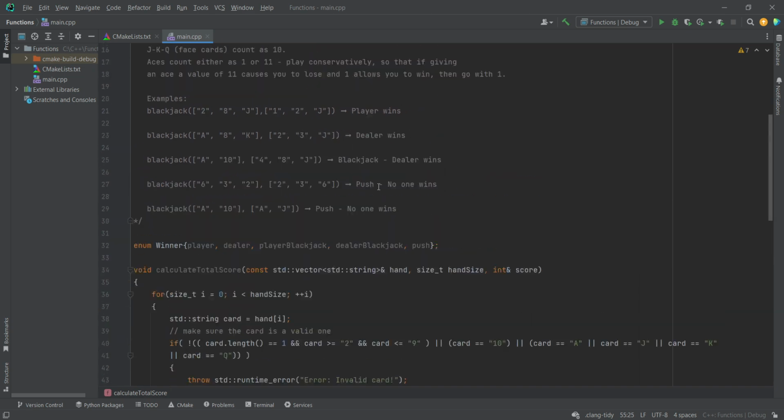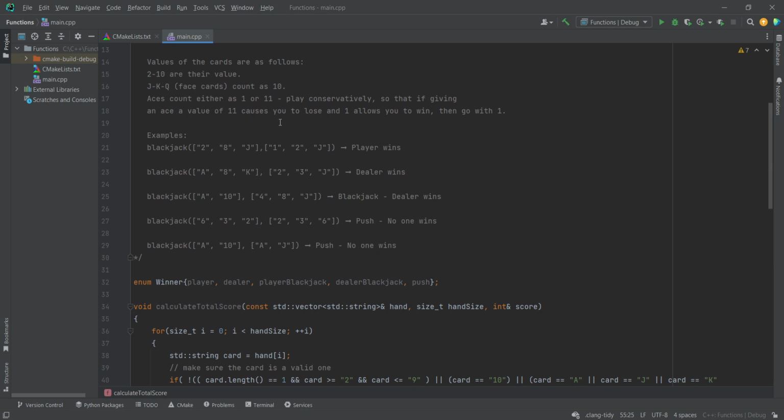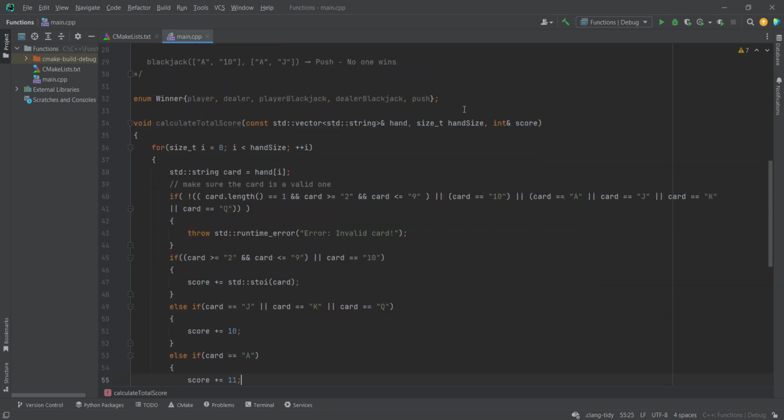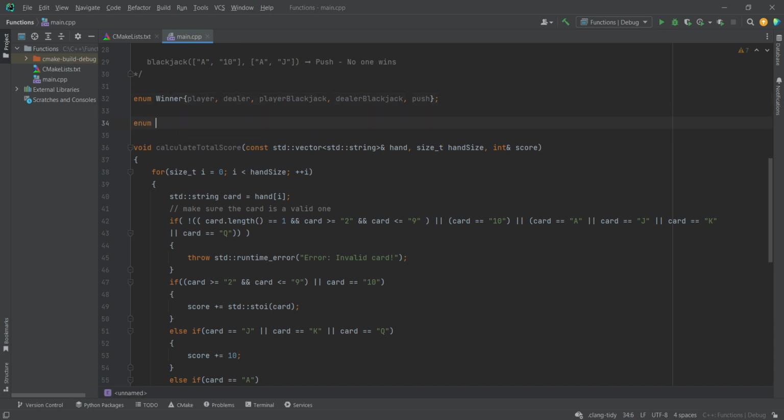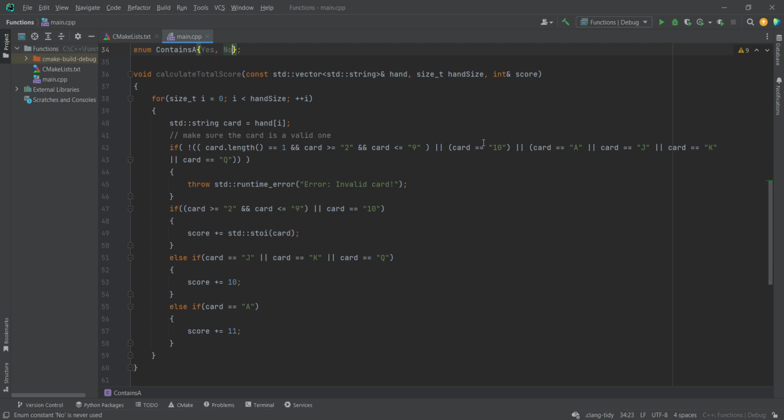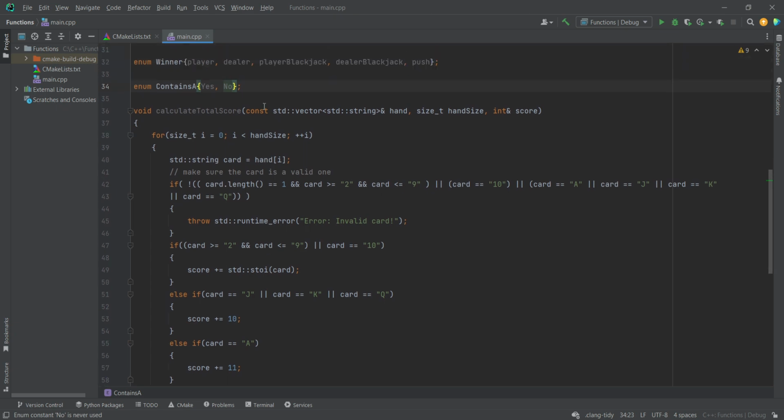Essentially, like it's written here, if the 11 causes the player, or the winner, the dealer to lose, 1 allows you to win, then go with 1. So we're gonna have an enum here. Enum. We're gonna call this one contains A, and then inside we simply have yes and no. Okay, so with that it is complete.